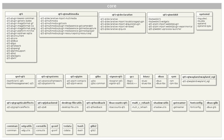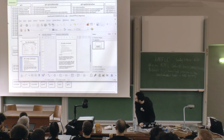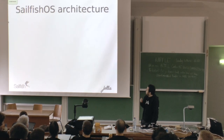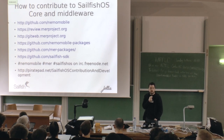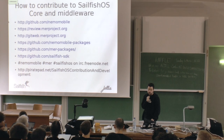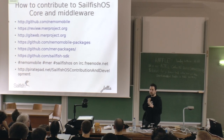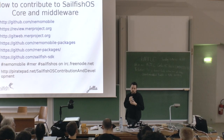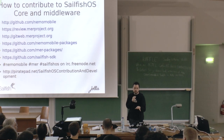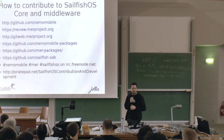I'll be the first to acknowledge that it's a little bit unclear how you contribute actual code to Sailfish OS at the moment, because we are collecting many different software components and their Git repositories and contribution places — for systemd, D-Bus, connman, ofono — they're spread all over the place. So it's unclear how a piece of code actually gets into Sailfish OS, and this is something I've made my personal task to improve, though I don't have good answers today.